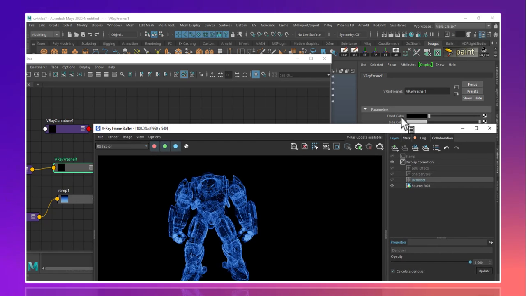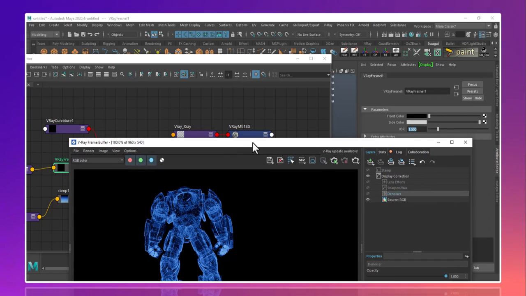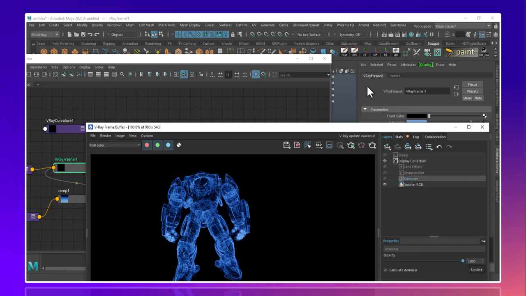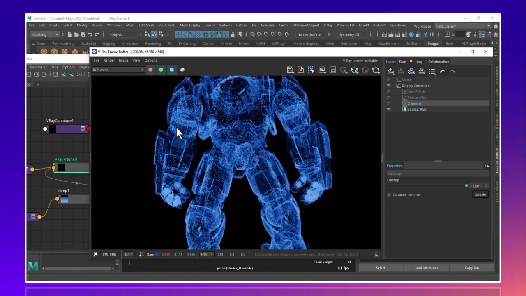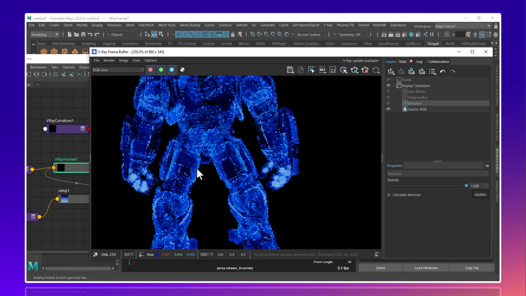Okay, so the front color is black, that's why you see this black kind of effect. Now if I use my ramp in here in the side color, okay, now you will see it more prominently. Let me zoom in. As you can see, it is more vibrant and more prominent because we are doing this facing ratio kind of effect.